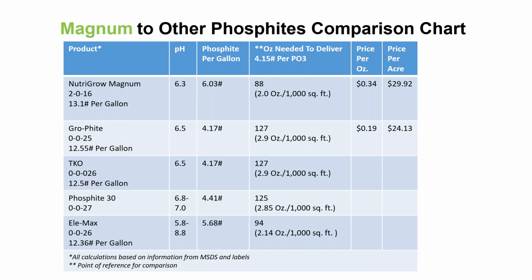And again, with all the extras within the Magnum in comparison, and it's stable. You can put that 1.5 ounce, 2 ounce rate out and expect to get significant control based on that rate, because we know it works. Some of the other ones, and even our low end one, the 2826 that we've had that didn't have the enriched technology, wasn't as stable. So you might, at a 3 or a 4 ounce application rate, lose some of its potential efficacy to scavenging an oxygen molecule and becoming phosphate.